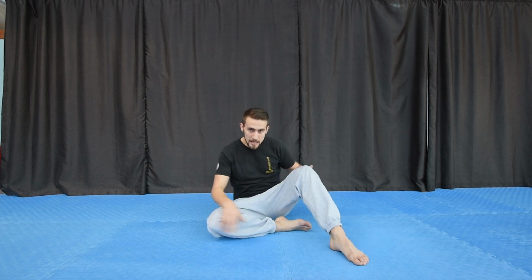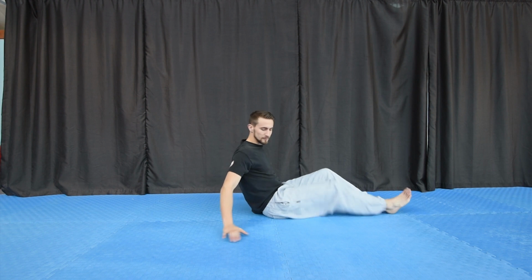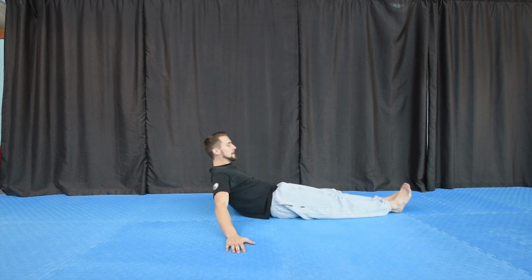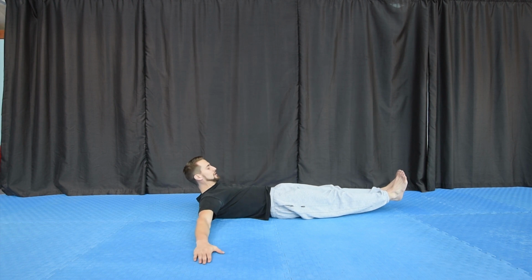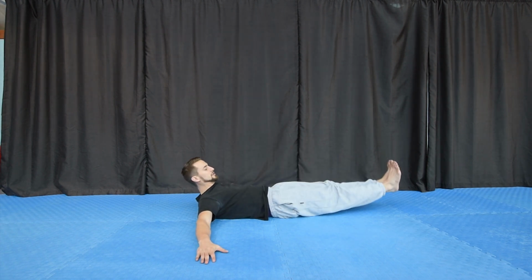Now, third exercise is called a horizontal two-footed tuck. Basically we're going to be completely flat on the floor now. Hands are going to be out to the side for a little bit of support, and if the feet come off the floor a couple of inches, that's absolutely fine. Hands out to the side, tuck and straighten.